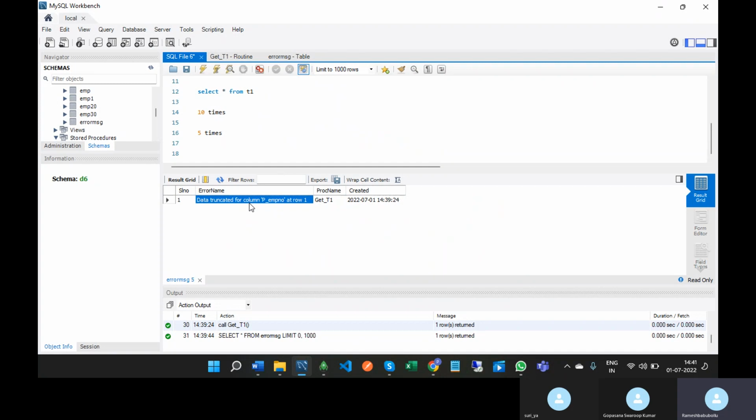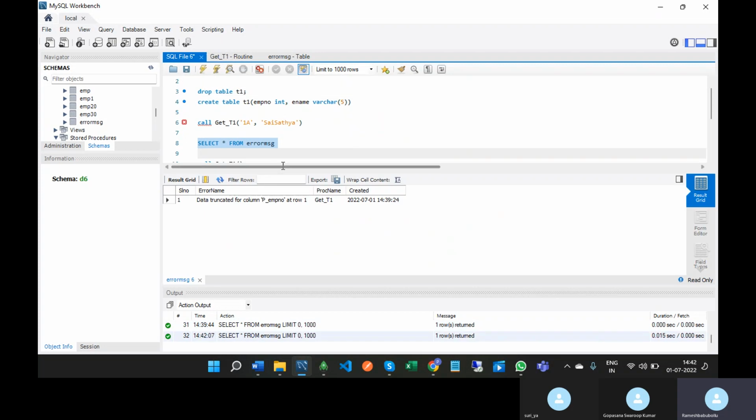So tomorrow, once you go to the office, as a database developer, first of all, you should execute this query. Okay, select star from error message, order by created descending.